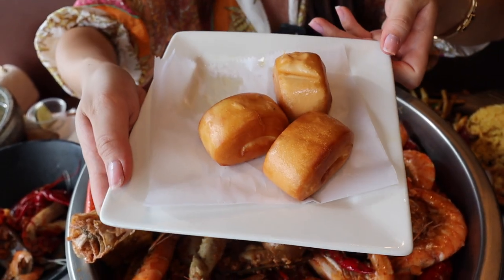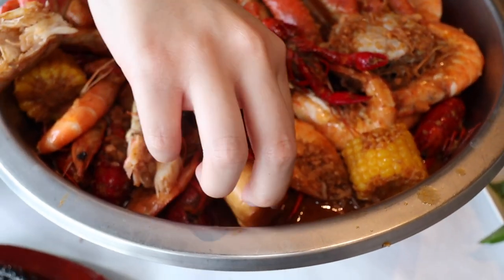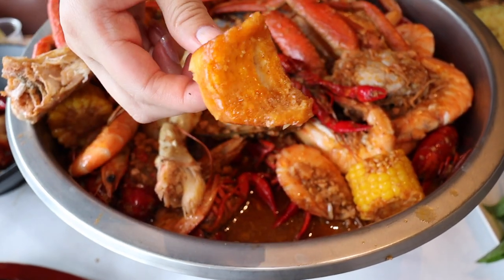Lastly for dessert we have some fried donuts. It's literally like a fried donut — lots of thick bread inside, crunchy on the exterior, just very slightly sweetened. I actually want to try this fried donut inside of the sauce — I think it'll be really good. That is how you have to eat it! That is delicious because the bread literally absorbs all this delicious seafood cajun seasoning.